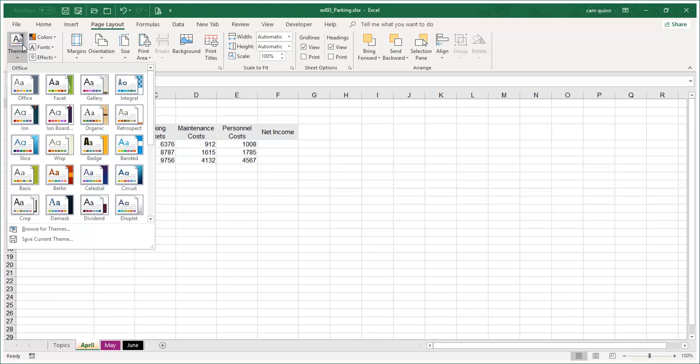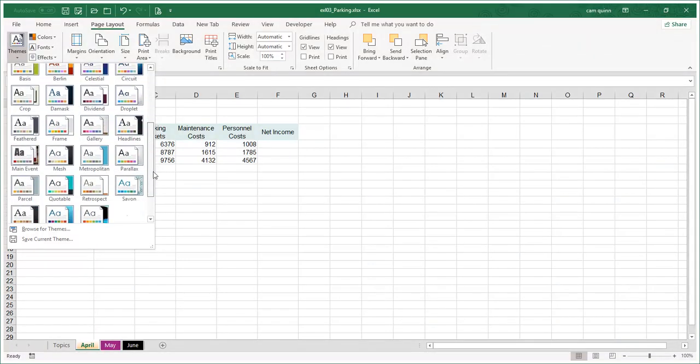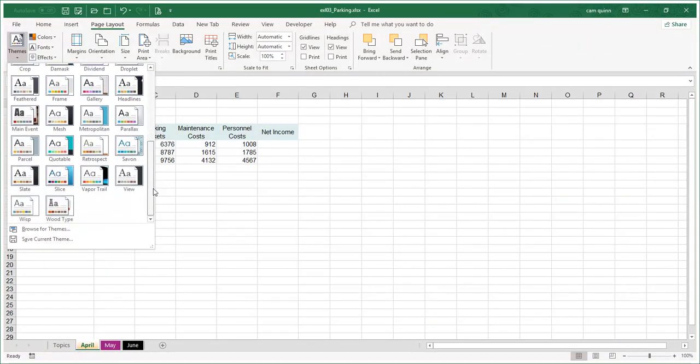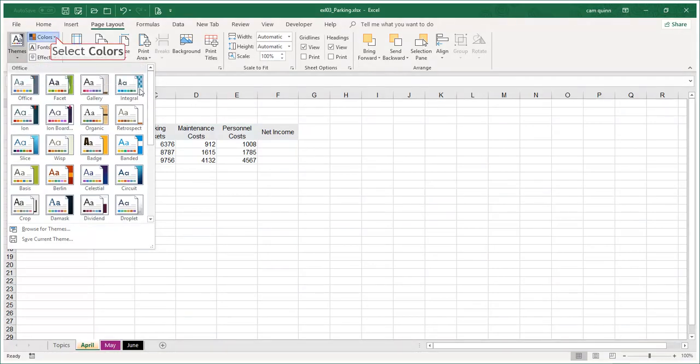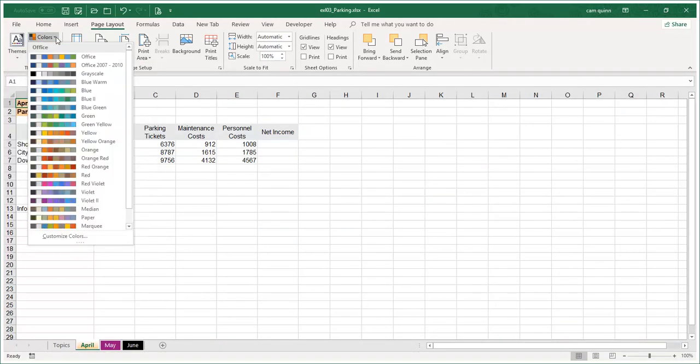Okay, so let's just take a look here. We're going to change the theme here to, what do they want us to change it to? It doesn't really tell me here. So slipstream. Okay, so I'm going to go down here. I'm going to find slipstream. Maybe I'm not. Oh, I think that's the theme colors they want us to change. Yeah, okay. All right, so I'm just simply going to leave it with the Office theme for now. And then I'm going to go into colors, and I'm going to change the colors here to slipstream, so you can see it down here.